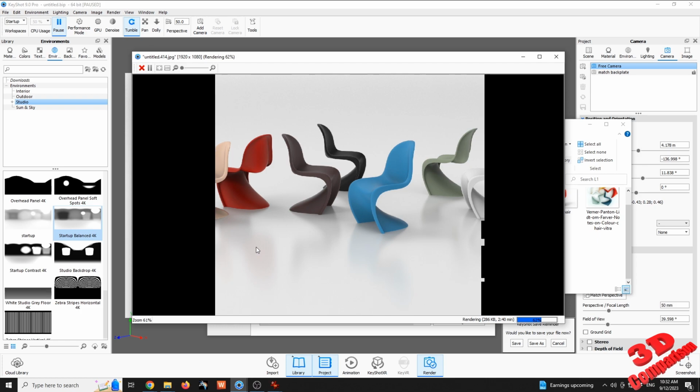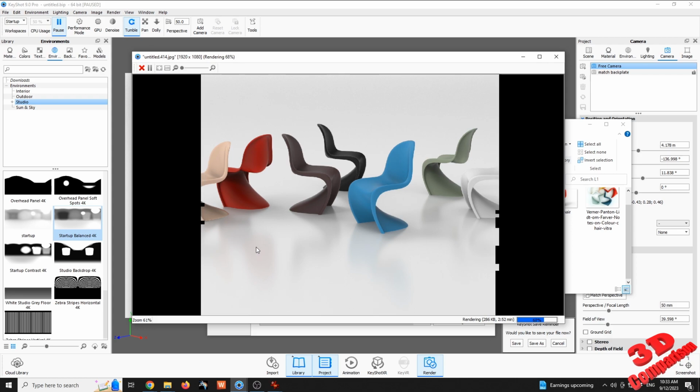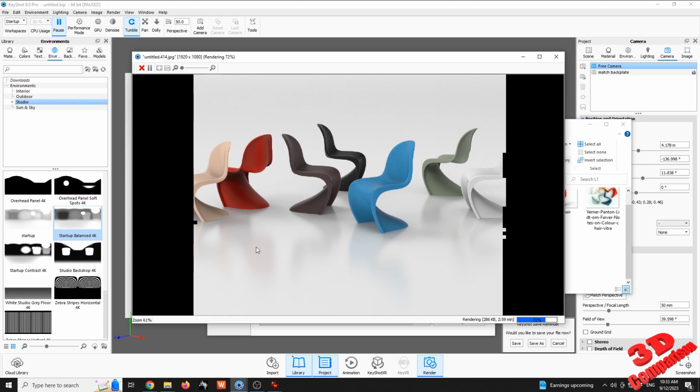As we can see, those two chairs are only the ones that require to be rendered. Also keep in mind that the computer that I'm using is 10 years old. So on a new computer with a good i9 processor, this will take not minutes but seconds for the same settings.